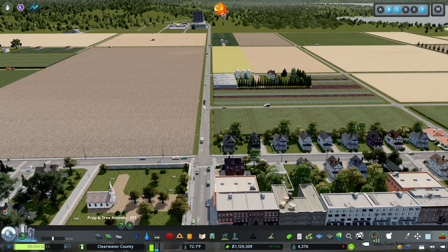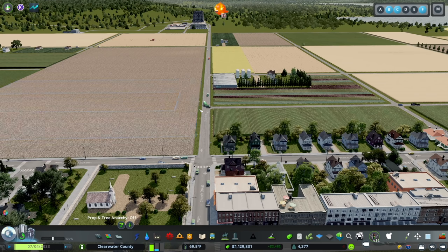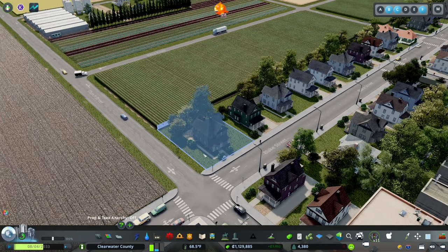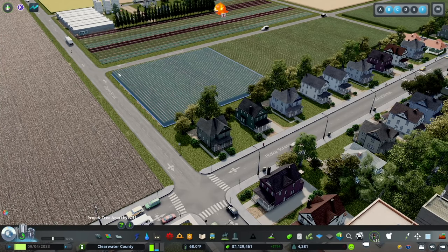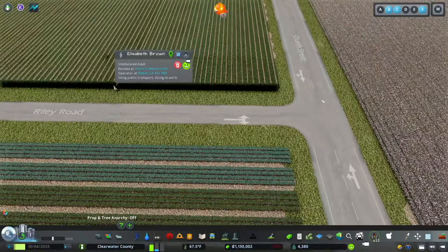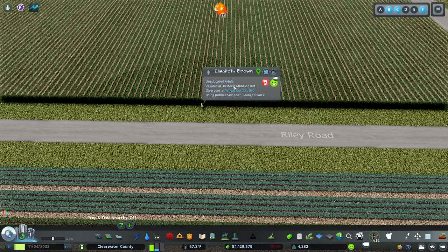This right here. So what we've created is a very dangerous road. So speed differential is one of the most dangerous things that you can encounter as a motorist, just in general. It's one of those things that, you know, if you're going 30 and someone comes at you at 65, that's dangerous. And when we just watch this person get smoked, at least they don't seem overly concerned. I'm not sure why you're walking right here. There's no sidewalk. You're walking in the grass down a rural road, down Riley Road. You were on Church Street, which is, that's a scary road. Elizabeth Brown, you ought to find another way to get to work. Where are you even going? What?